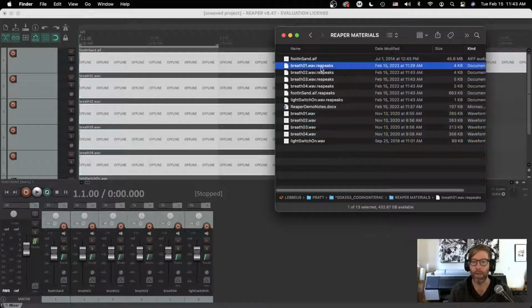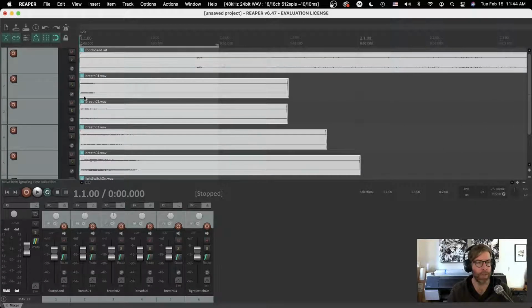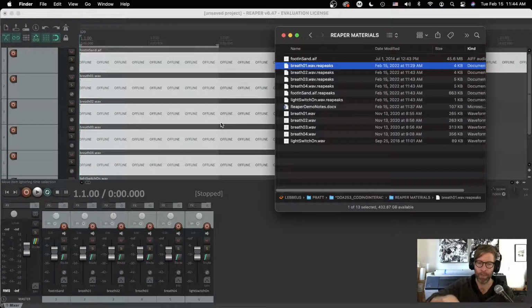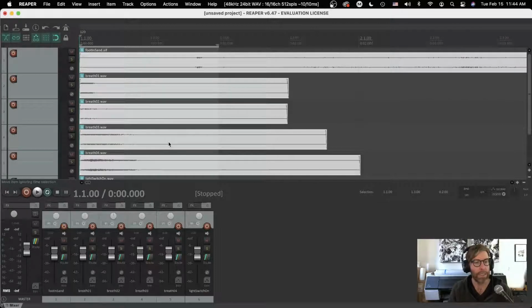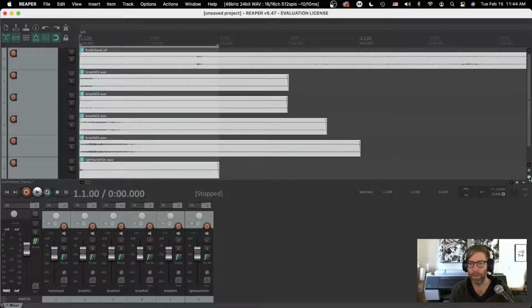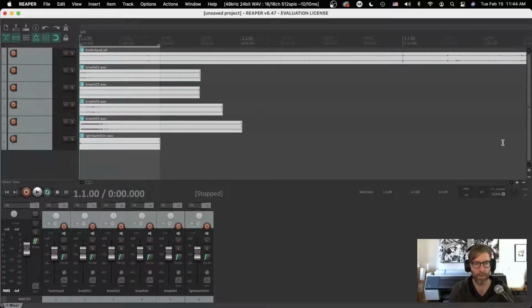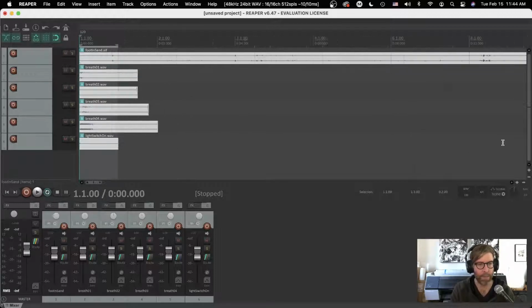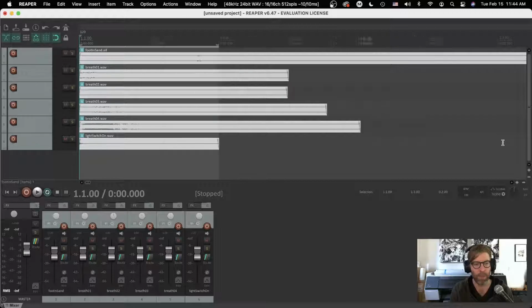When that happens, we can see these reapeaks files were created. This is an analysis file that Reaper automatically makes, and it helps because it analyzes the sound file so it knows what the waveform looks like and where its peaks and valleys are. So next time you open up the program, it'll look at this reapeaks file, so very quickly it knows how to draw the waveform. So you can just keep those in. And okay, so now I've got all this stuff here. I can zoom in and out. Hitting minus, minus, minus, plus, plus, plus, horizontally zooms in and out.